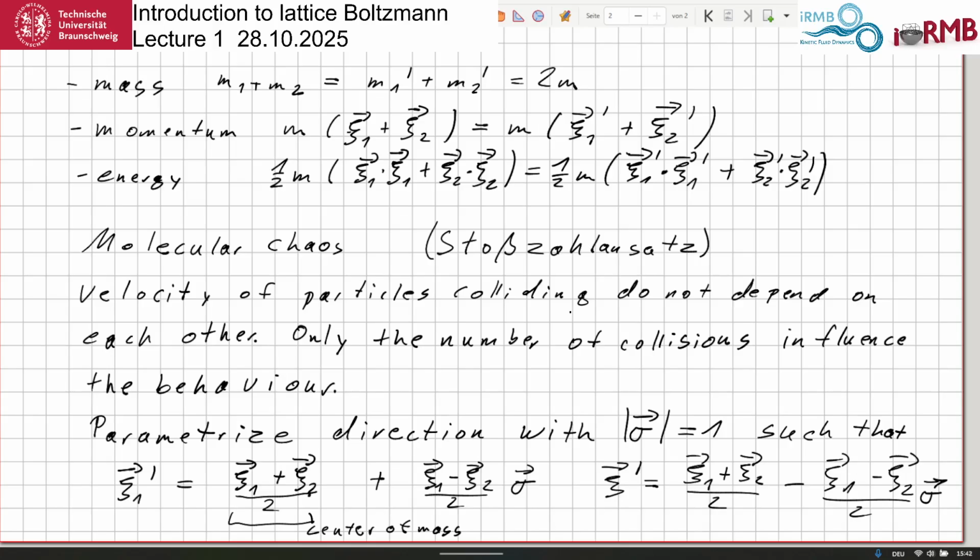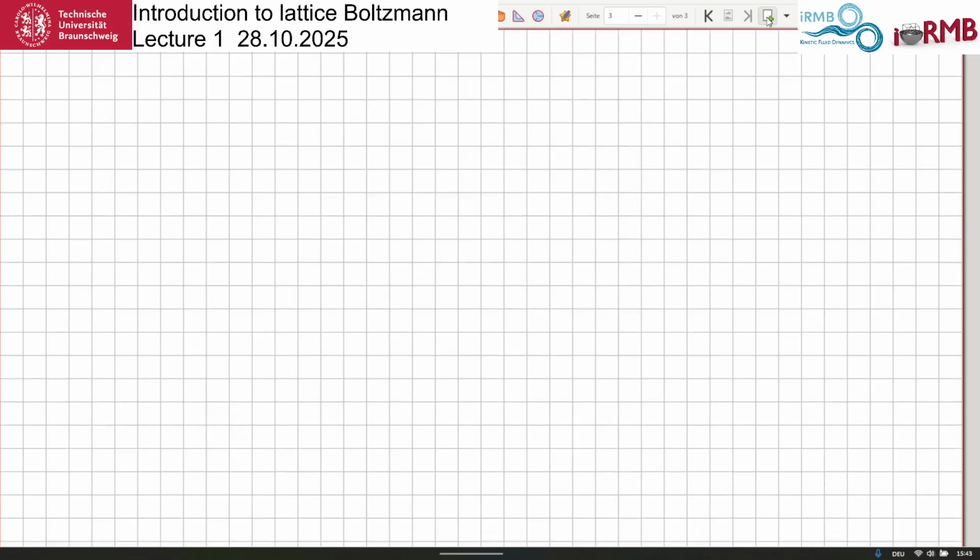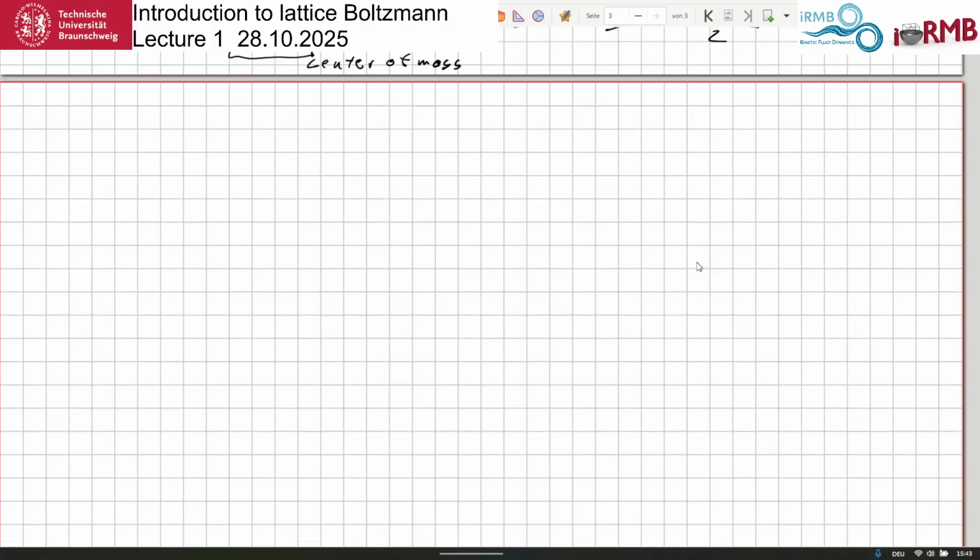And what can happen? So when two particles collide, it is completely coincidence, yeah, in which direction they go off. So they can go off in any direction. So we don't know this, yeah. So when we want to describe the collision, because the collision only changes, again, the probability of finding the particle after the collision somewhere, then we have to integrate over all the possibilities in which they can change, right?